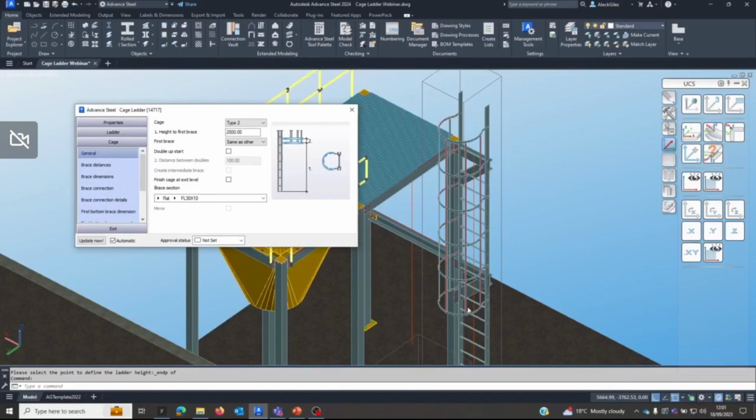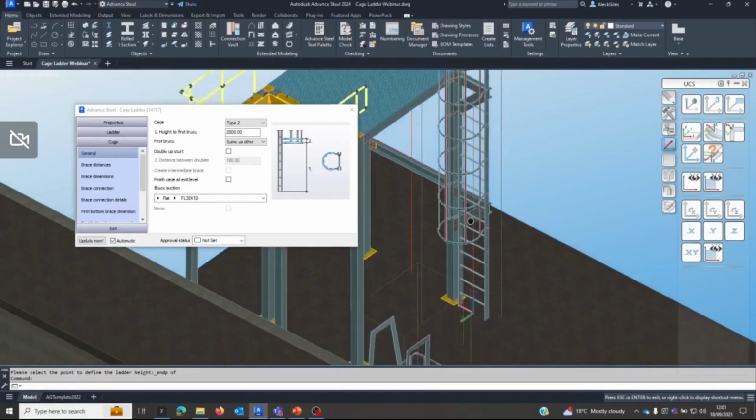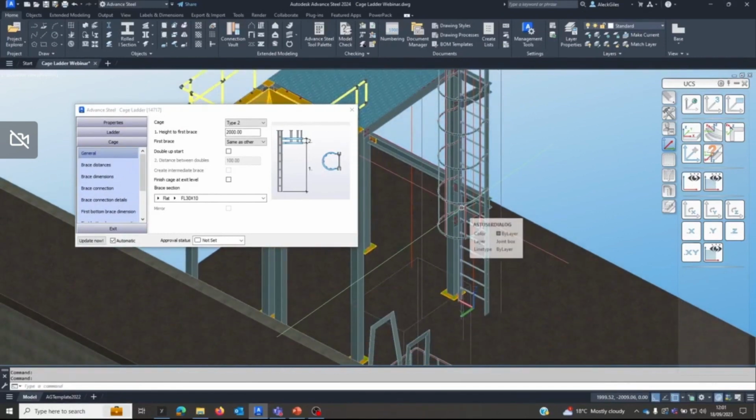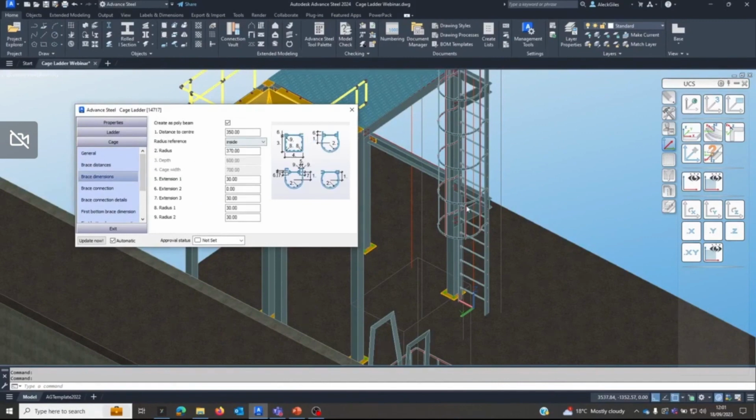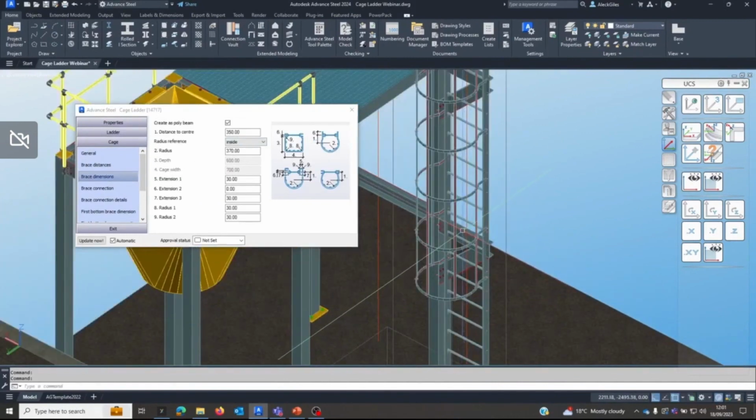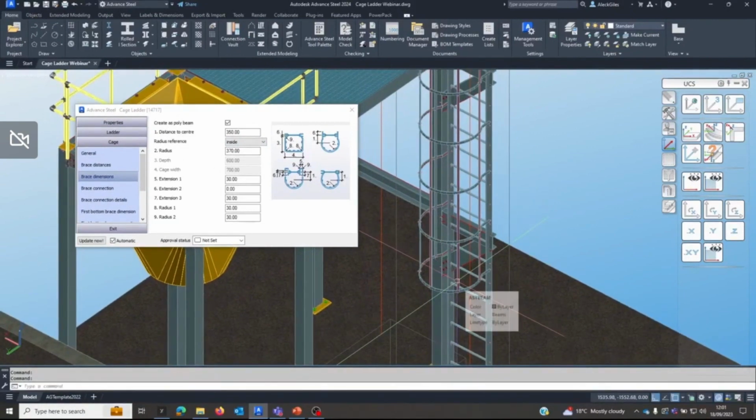So the first thing we're going to do is get this bottom bit flared. So we're just going to check the dimensions, and we can see that the cage is working fine. It looks of a decent size. It's 350 and 370, the distance center and the radius. So I want to make the bottom two wider than that.